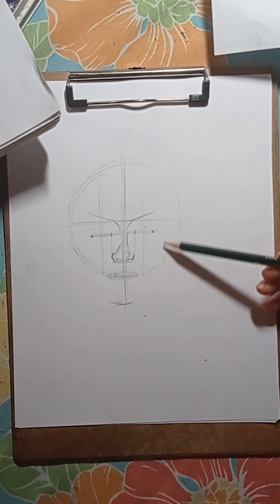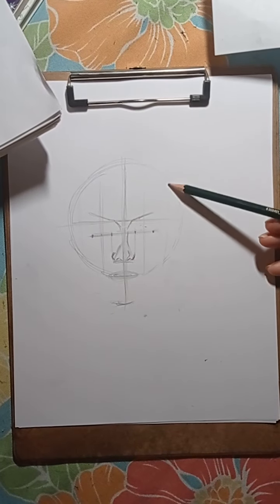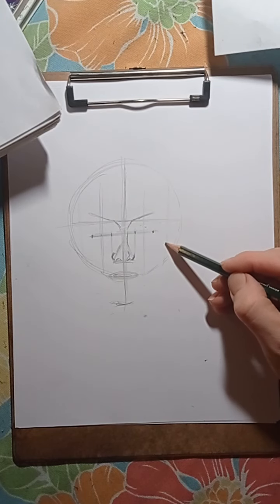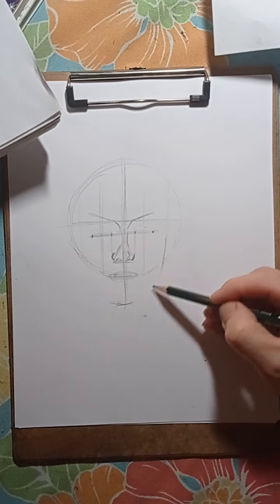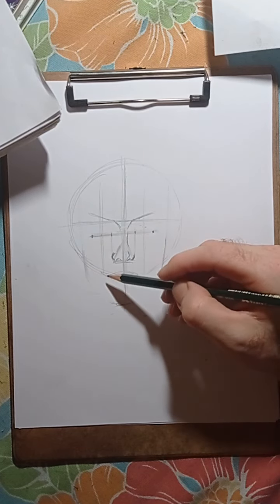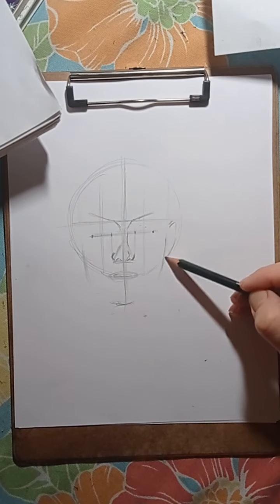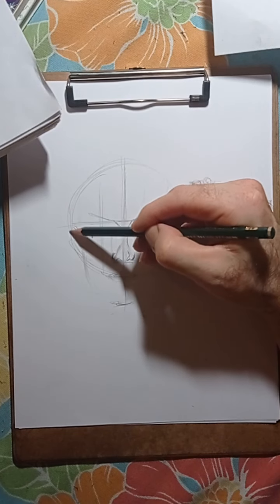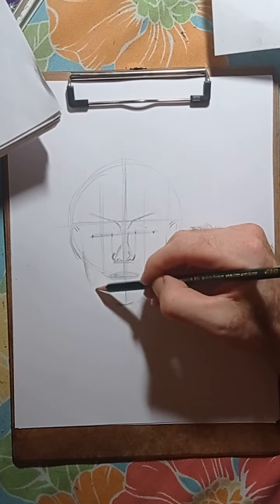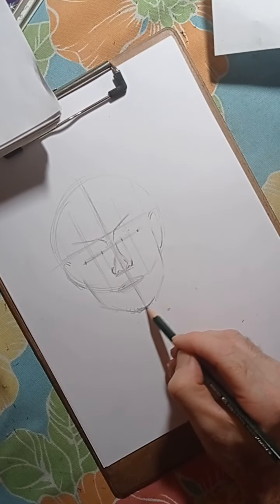we visualize. We could slice a bit like that. We could slice a bit very lightly, that you can hardly see it. And then you're going to just see more of the jaw shape. That's it. That's all you got to do. Bring it down. Do the ears if you want. Straight down. That would be the chin right there, see?